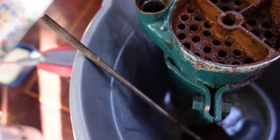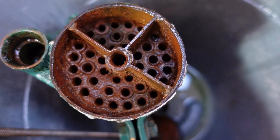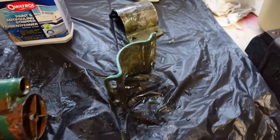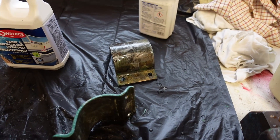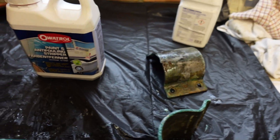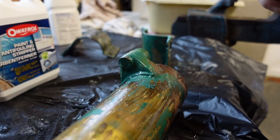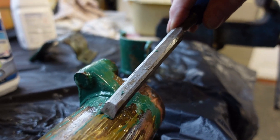The insides are a bit grubby, as you'd expect, but nothing too bad. My kind friend Bill has invited me to use his workshop, so I'll take everything over there and get on with the job. I've stripped the exchanger down and cleaned off the corrosion with a wire brush. Now I'm removing as much of the paint as I can with multiple coats of paint remover. It's tough old paint though, and it doesn't come off easily.